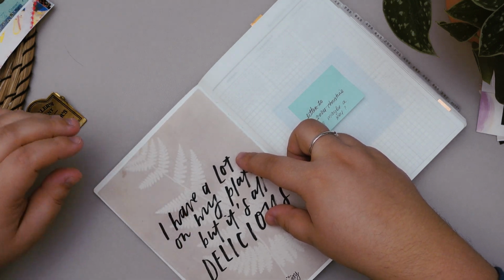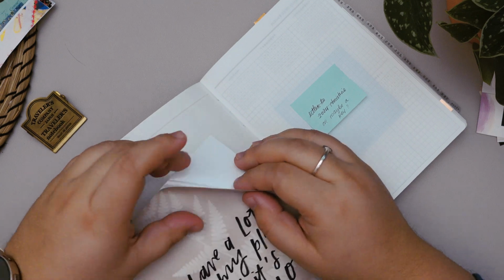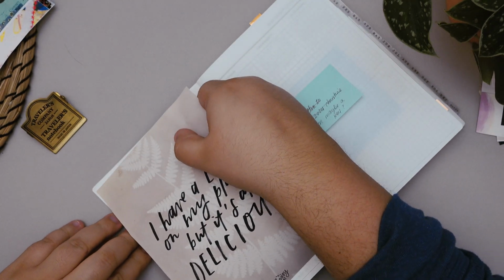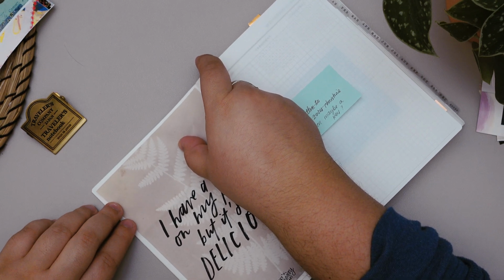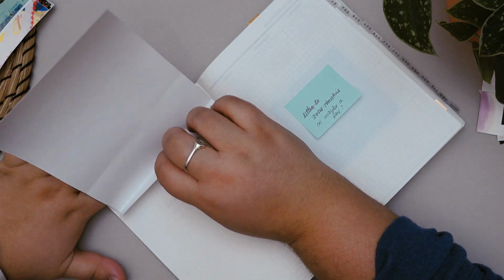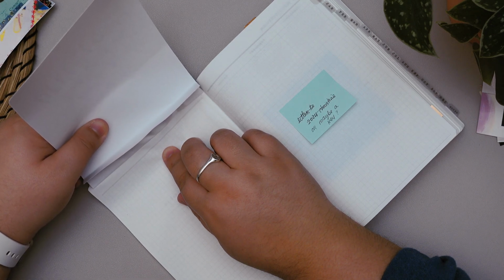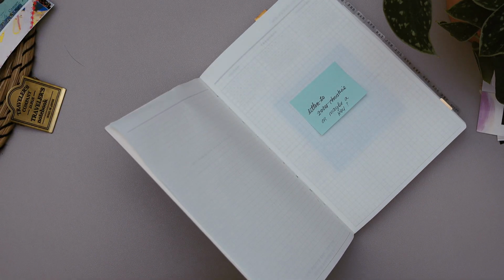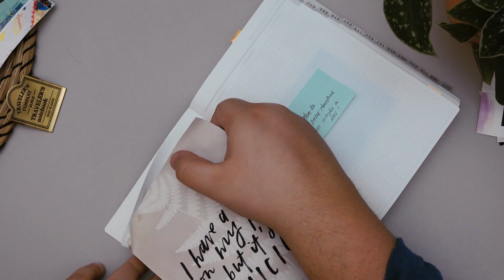Me saying I'm not a perfectionist and here I am having a freak out moment about sticking this down. Excuse my head if it is in frame. Okay, you know what? We're sticking it down. Oop, she's a little wrinkled. No! Come on, baby girl. Whew. This is nerve-wracking. I didn't say I am a completely recovered perfectionist. I am a recovering perfectionist.